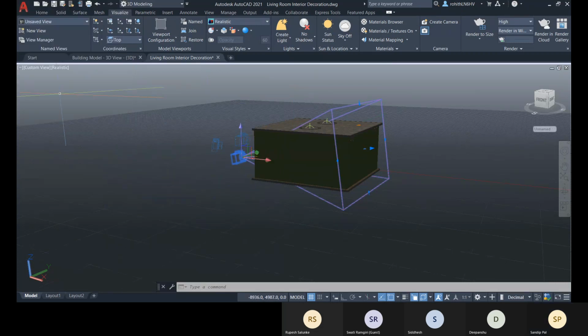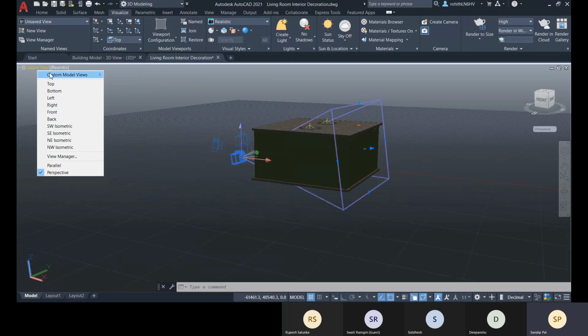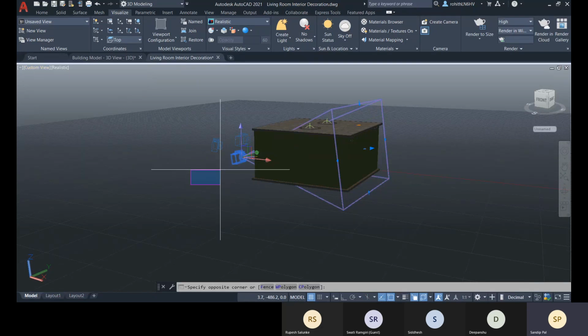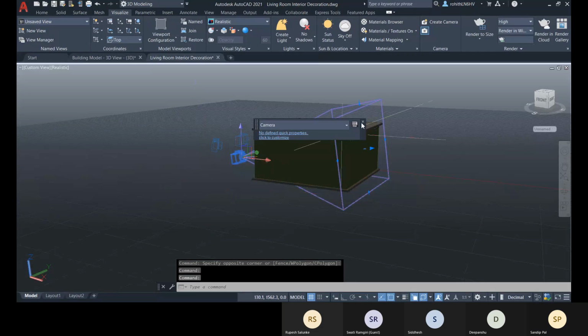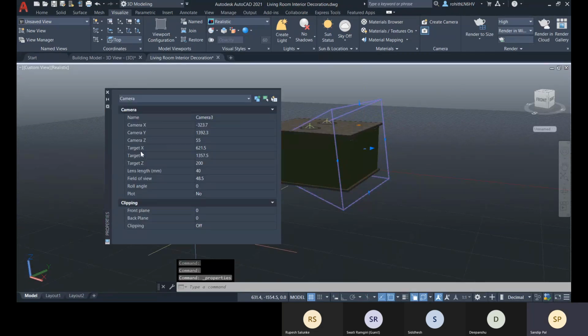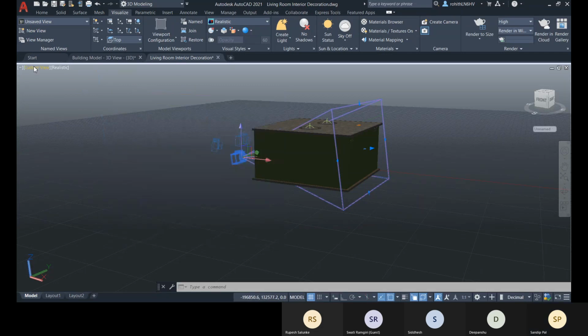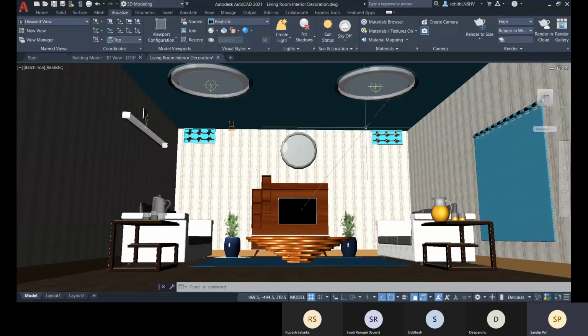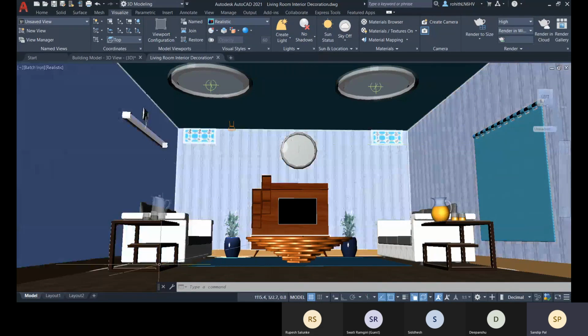It's set, and you get this camera within this view control menu. Come to this view control menu and go to custom model views, and this is camera 3. You can name it as well. So come to its properties, and there you see this is the name. You can change the name. Suppose batch iron is the name, and here you will find the same name, and this is the view. Accordingly you can render this. You will get this same view for the render option.